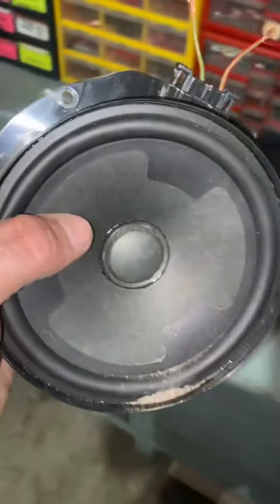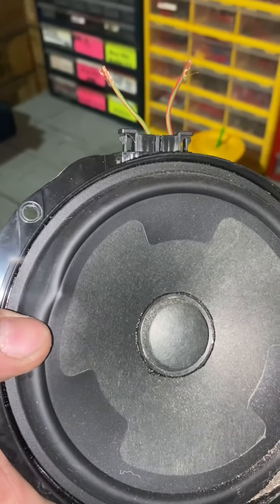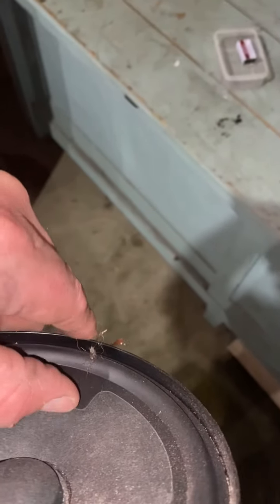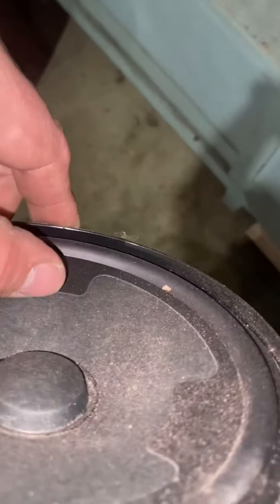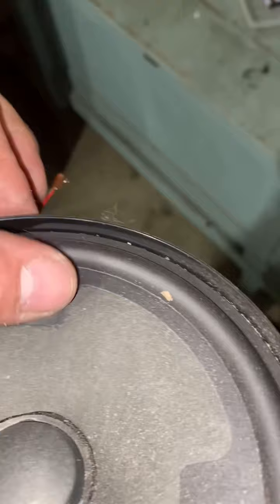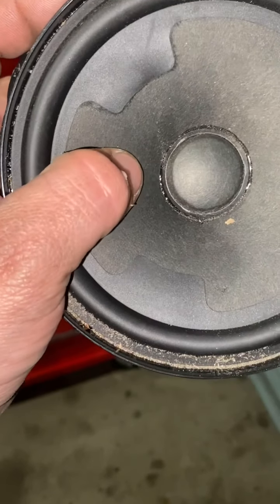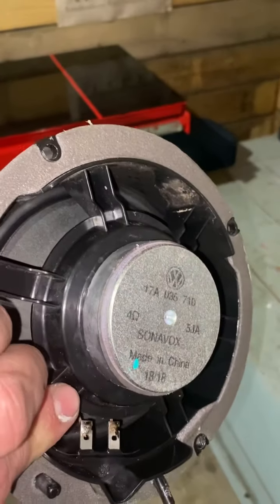This is the factory speaker that comes out. I mean, they're factory speakers. There's not much to it. You can literally see the inside of the cone here is all just paper, and eventually over time, where they glue these together, it will actually start to separate. I'm just flicking on it right now with barely any pressure, and it's already starting to pull up. So eventually over time it'll start to peel off. This part here will start flapping, which will screw with your sound quality. Or the next worst case is this part here, which is still paper, will dry rot, and it'll actually start breaking and falling off in chunks and laying inside the actual speakers.